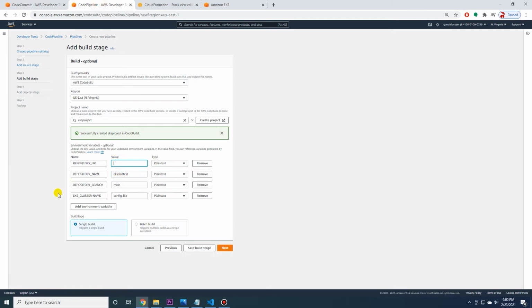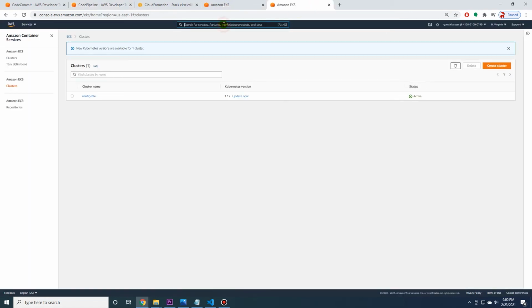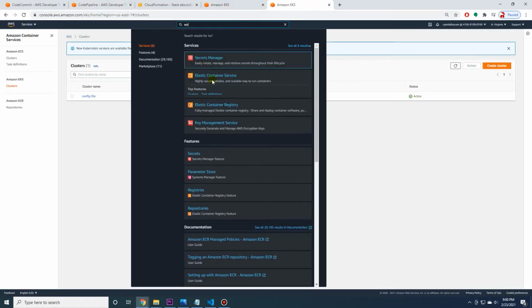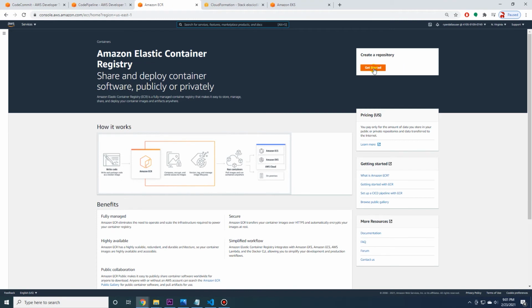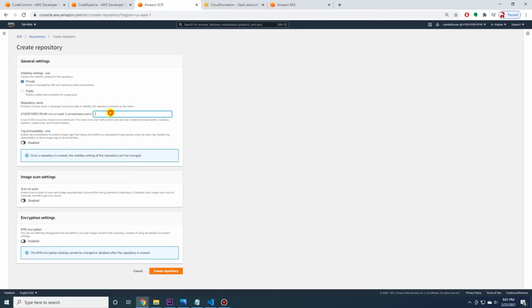The repository URI, we actually have to create this, so let's make a new tab and type in ECR, Elastic Container Registry. Get started. I'm just going to call this EKS repo.